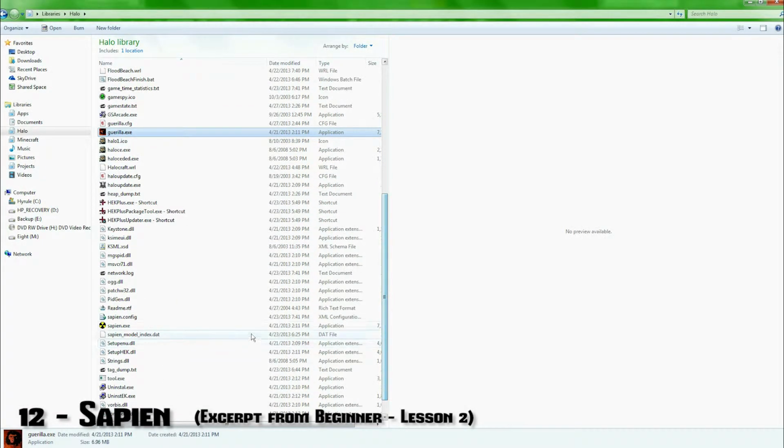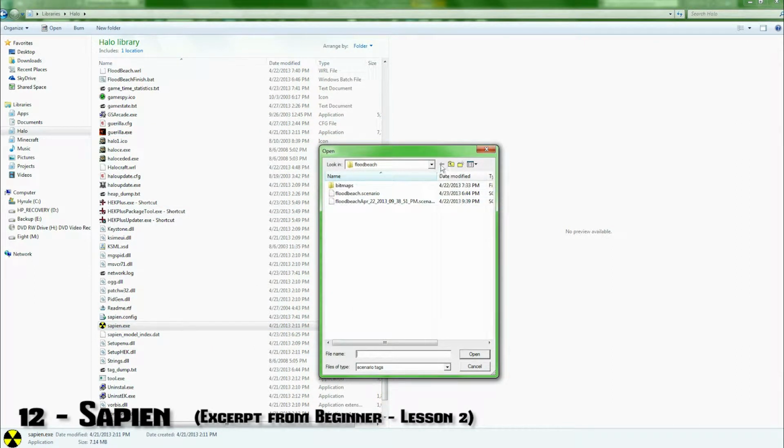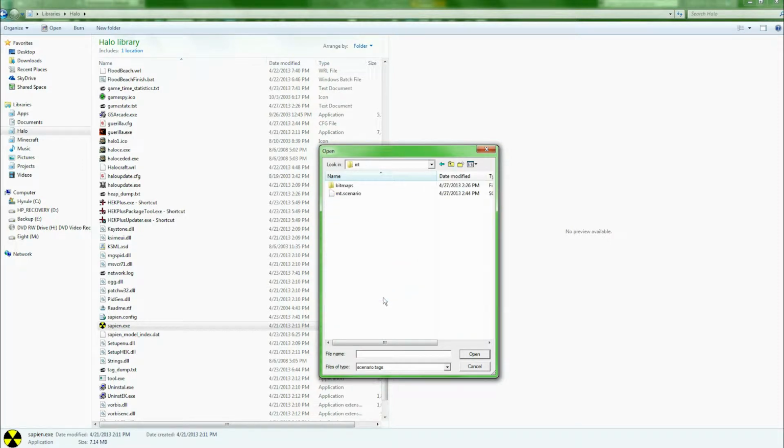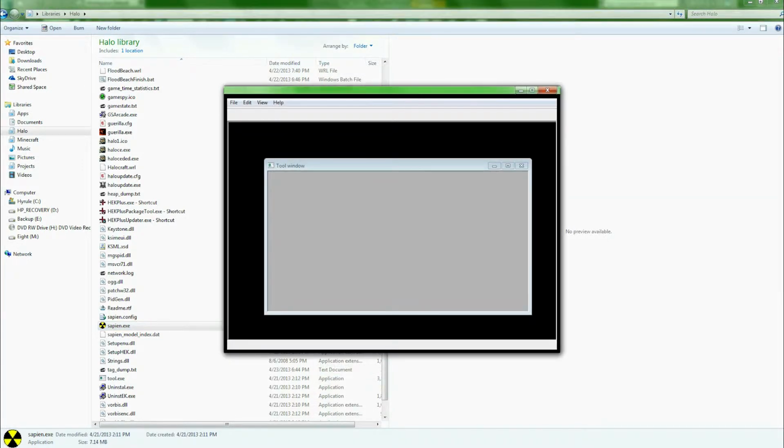Now onto Sapien. Let's go to our many texture scenario, open that. Now I said before it would take a while to load a complicated map, and you're seeing it's taking quite a while to load this map, even though it's not complicated.